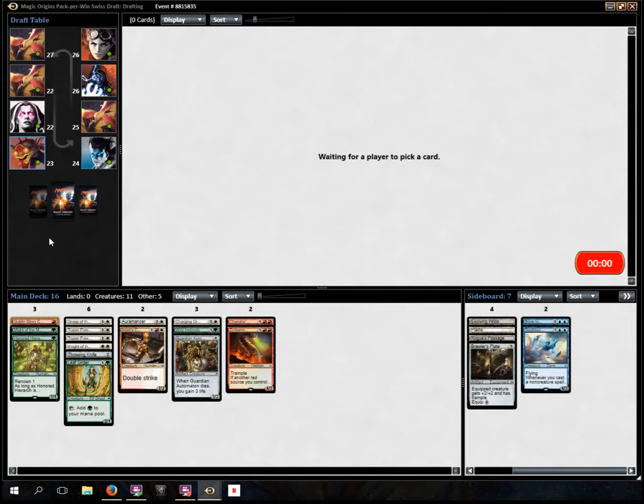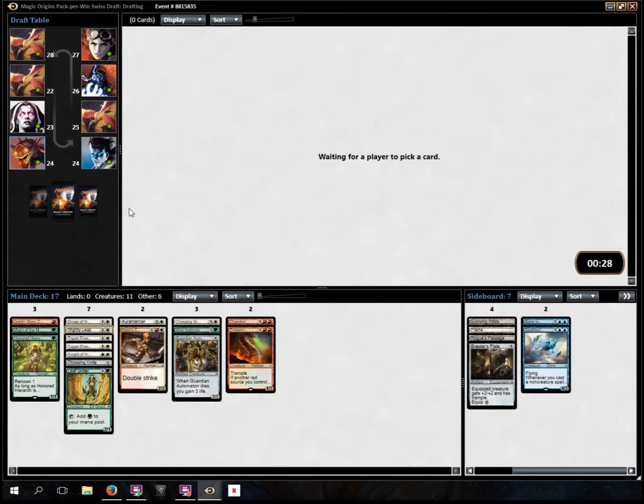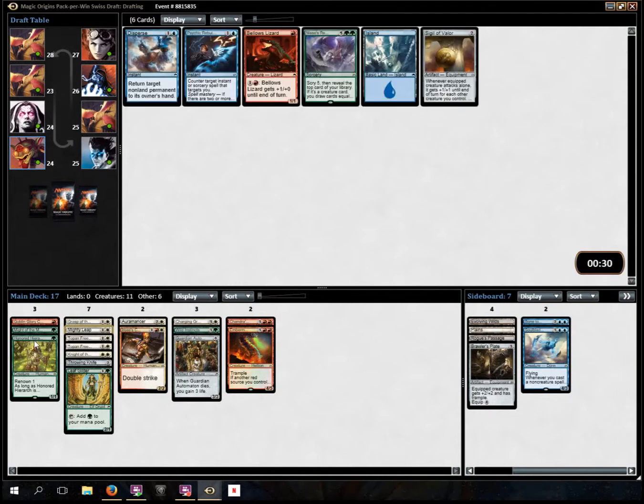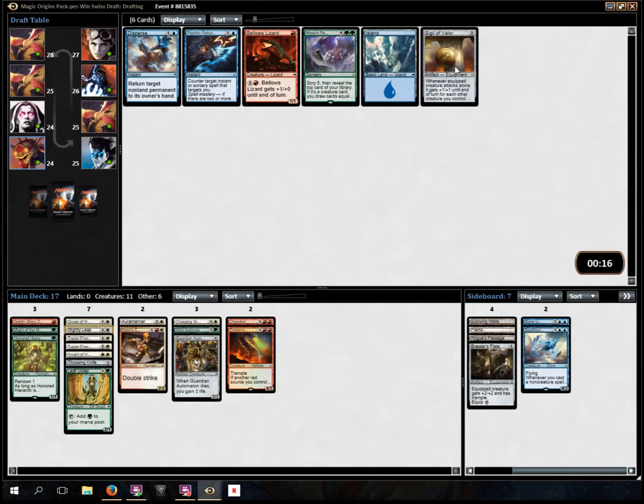Need to see some Prickleborers. No, but I'll take a Mighty Leap. Really? Wow. Nyssa's Revelation comes back. This could be a Sigil of Valor deck. I could see that. Let's give it a shot.